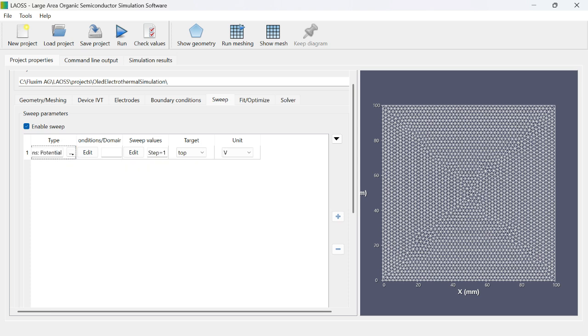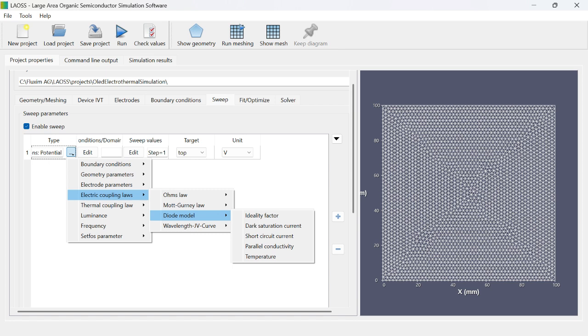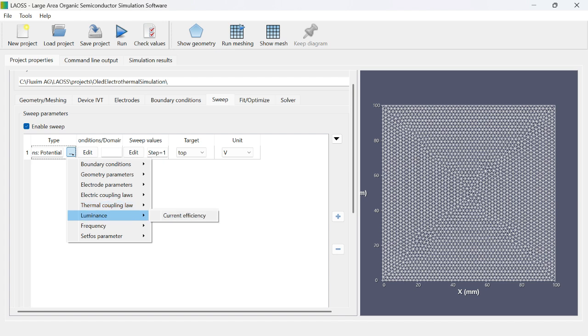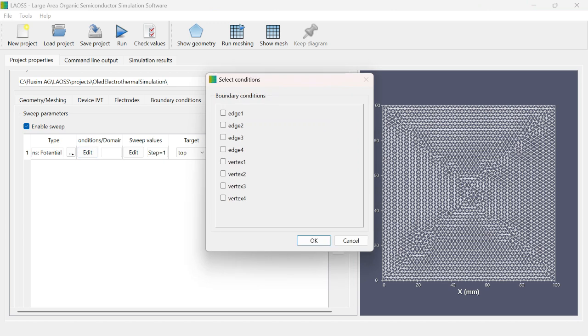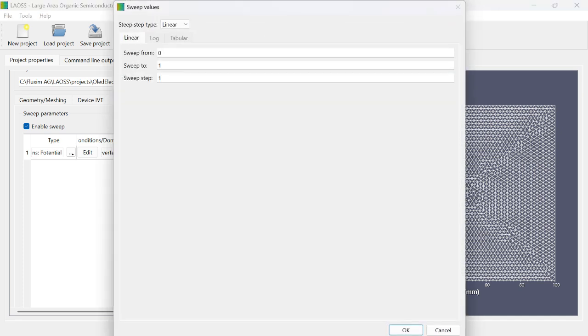Then you can move on to the sweep tabs, and now you can sweep your parameters. We are going to sweep the voltage here, but if you want to sweep more parameters, you can see a number of parameters are given that you can sweep. You select all except edge 3, because you selected the current there. For the sweep you can select the range from 0 to 6.5, and the step you can take as 0.5.